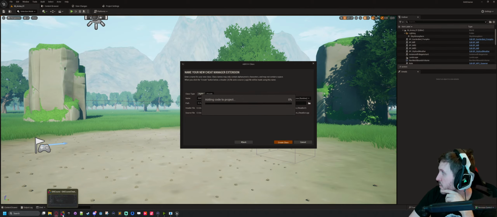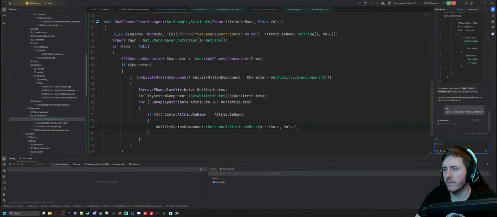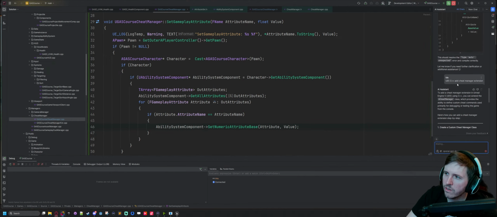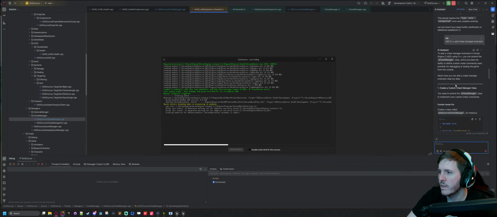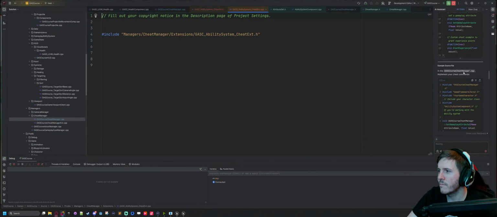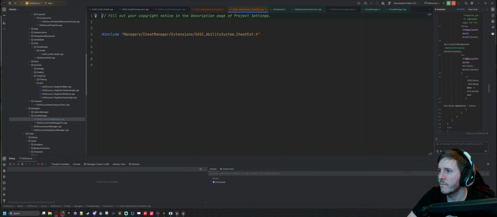Then I've got to relearn again how to add a cheat manager extension. So UE5, C++, add cheat manager extension. So to add a cheat manager extension on Unreal, you extend the cheat manager class, which provides. So I already created the custom one. So I already have that.